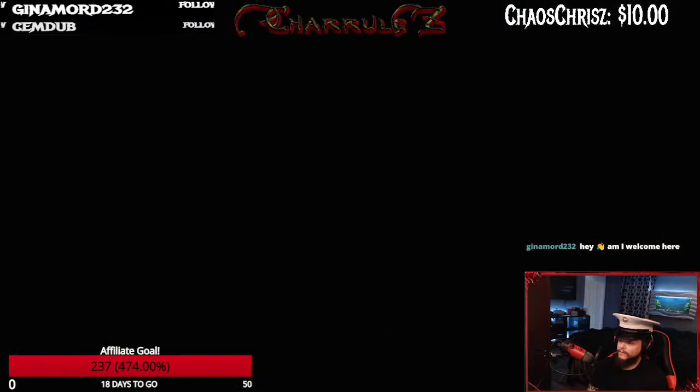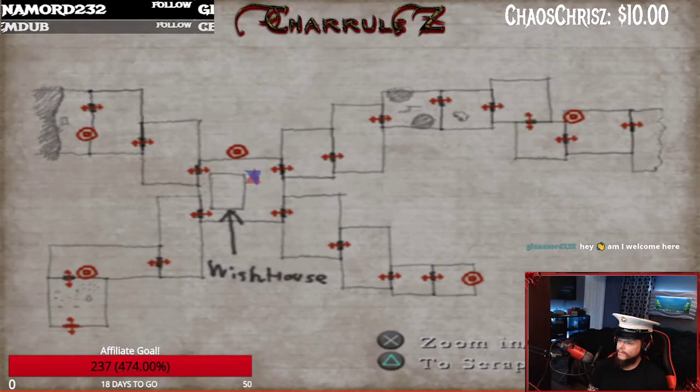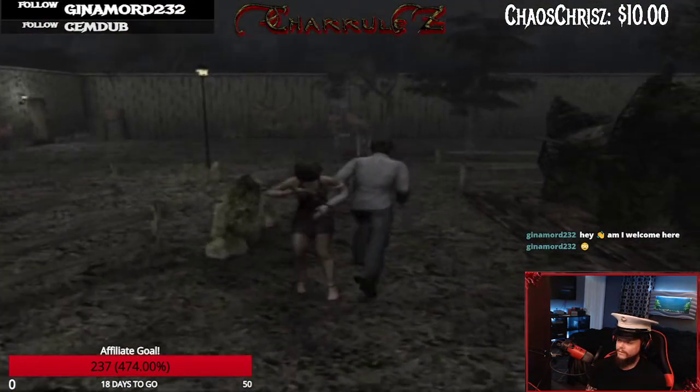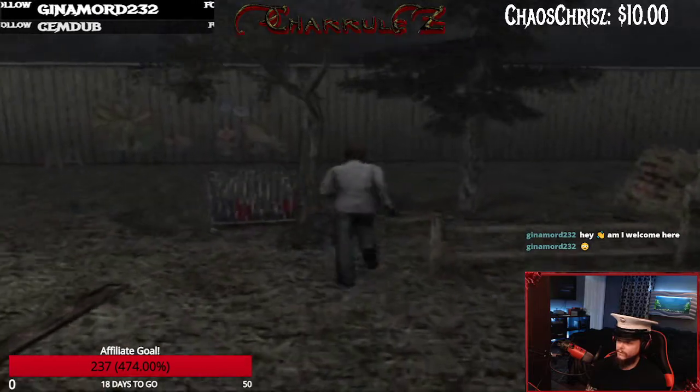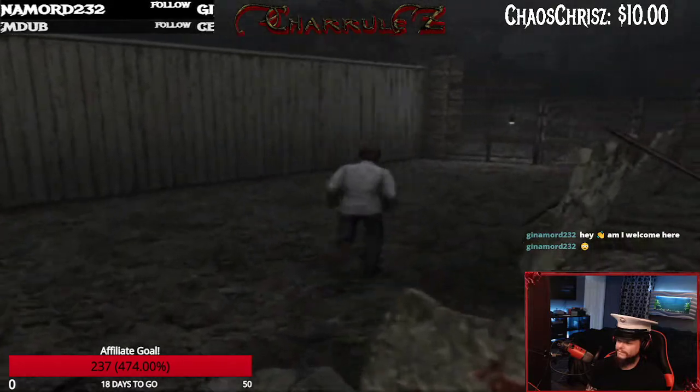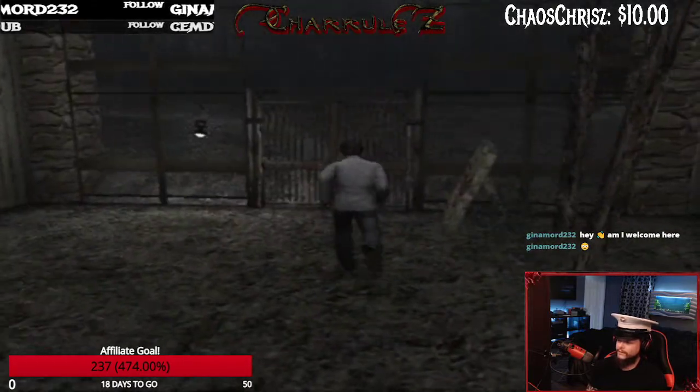Alright, let's check the map. Let's go back this way. It says that there's a door at the beginning I haven't gone through yet. Actually, I'm not sure if I should go through that door or not.